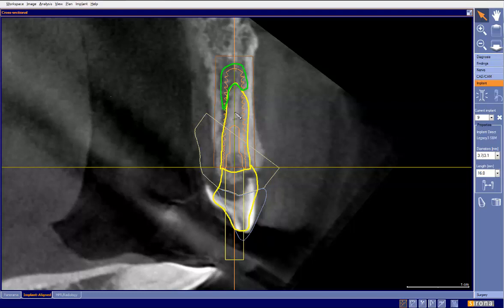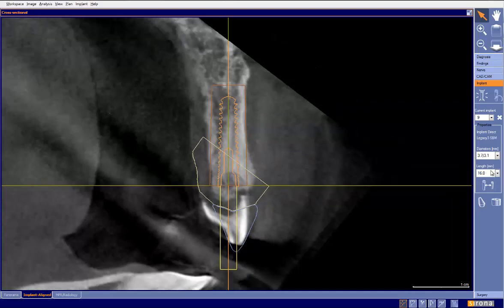Now what we do have to know is when we take the tooth out, we are going to be expanding the socket. So we may not even have this part of the root right here engaging into the bone. So the bigger question, again, the most important question in this case, is this a good case for immediate placement? Then the next thing we have to look at is, can we go longer?